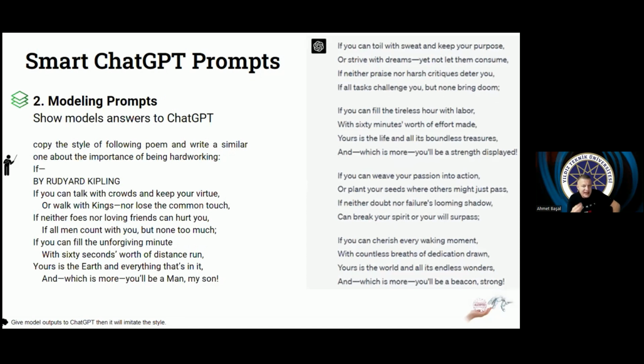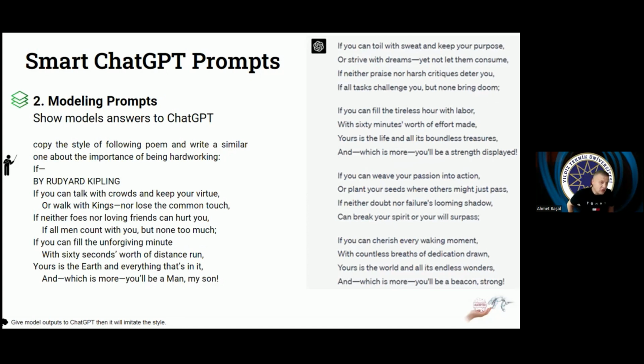Okay, you give the AI something to imitate or to replicate. It's kind of like teaching someone how to do something by first showing them how it's done. With ChatGPT, you are doing the same thing. By giving ChatGPT a model to follow, you can get a better sense of what works and what doesn't, and use that information to improve your content.